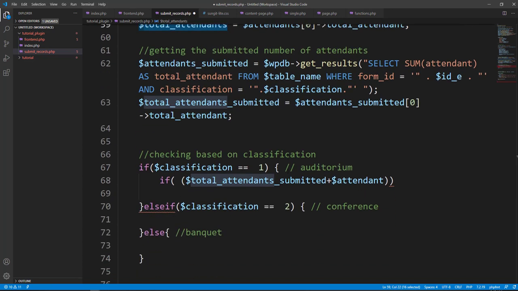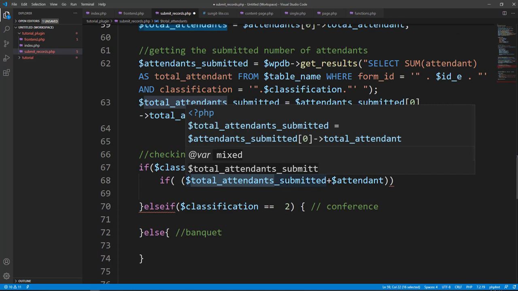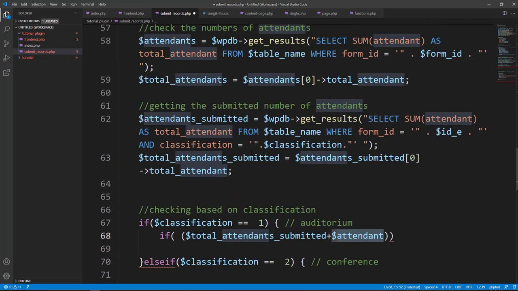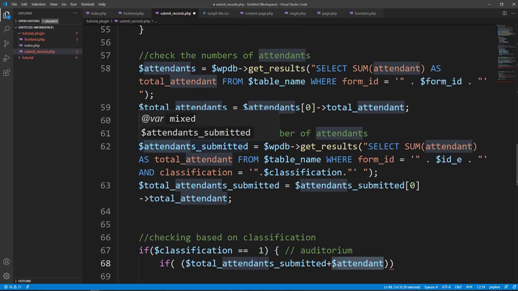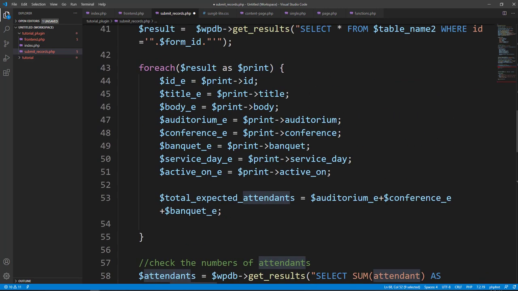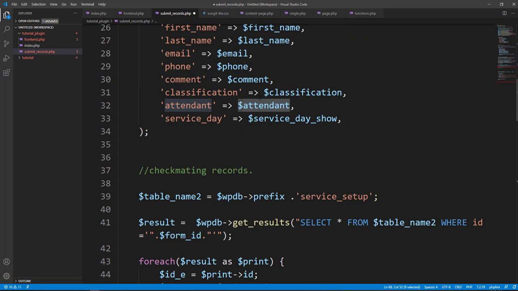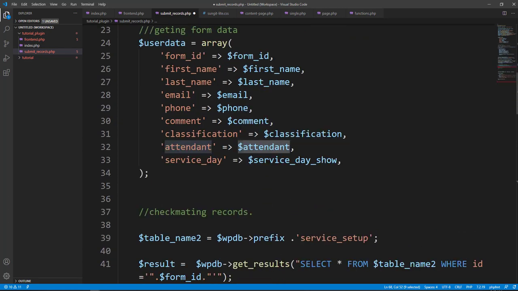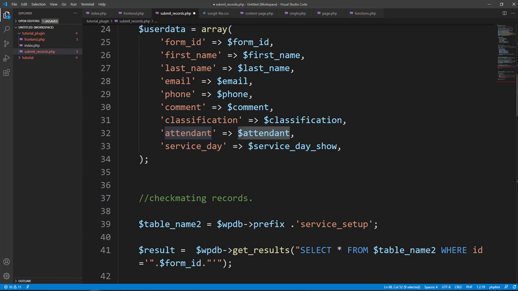Yeah, so we'll just preview it. So if this total submitted plus the attendance, look at attendance here. So we're saying the attendance which you're applying now, the one you're sending, we want to know how many you're sending.